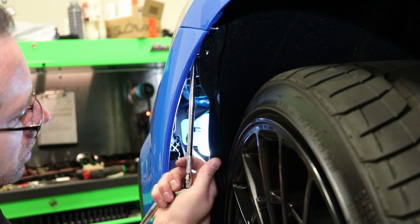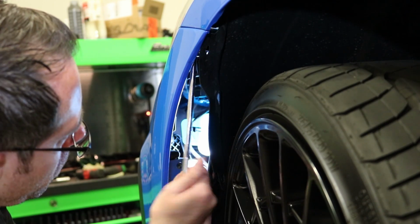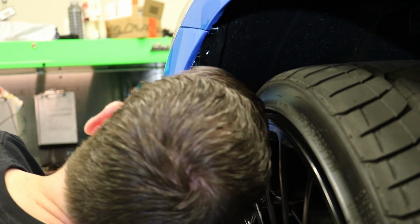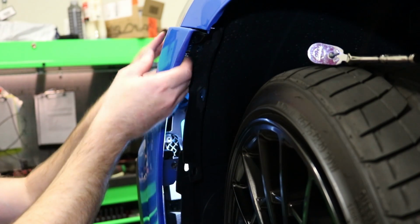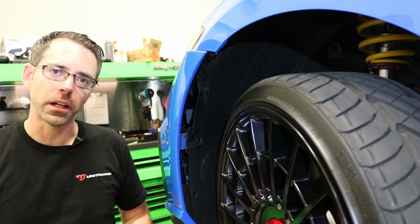All right, now we're going to loosen these nuts on here. There's 2 10 millimeters, I believe, that hold this on, to loosen this bracket up. And once we've loosened those up, we should be able to pop this bumper cover off. Now we'll do the same thing on the passenger side of the vehicle.